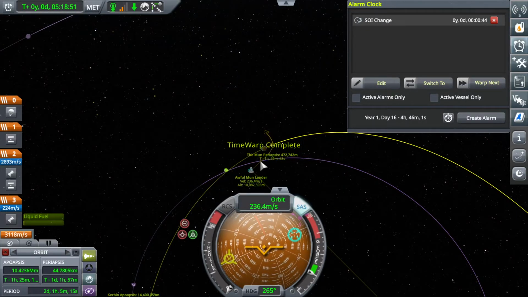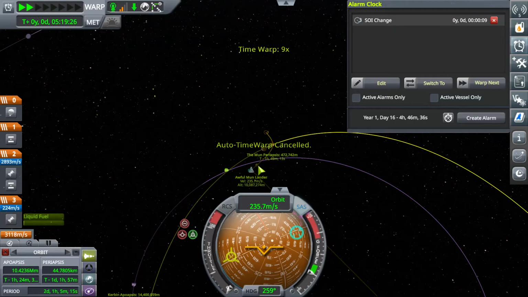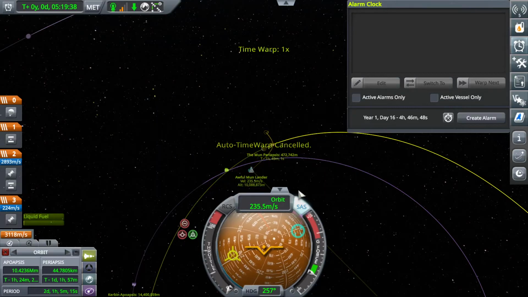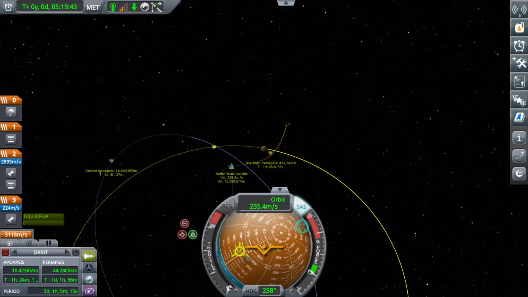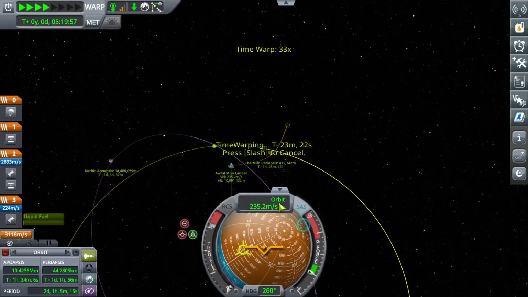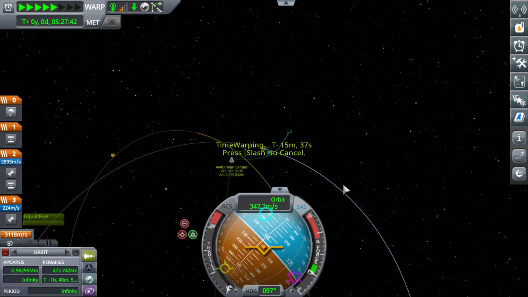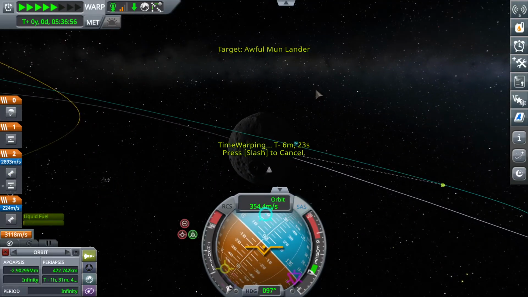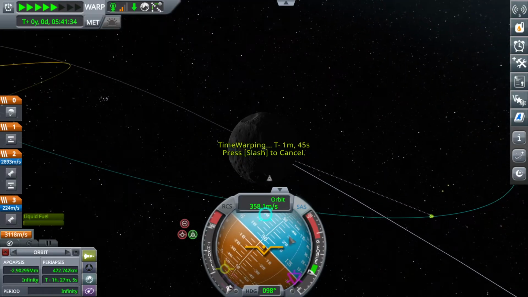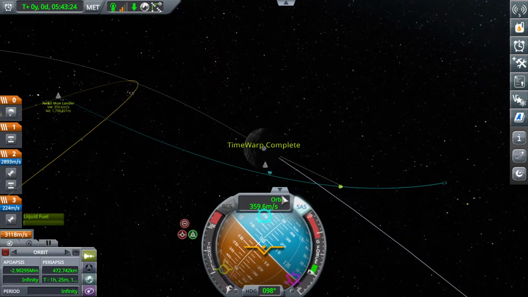No, cancel. No alarms. Get me into the moon's sphere of influence. I don't want any alarms. Okay, so Awful Moonlander is my target now. And it'll show me my ascending and descending nodes. That's great.